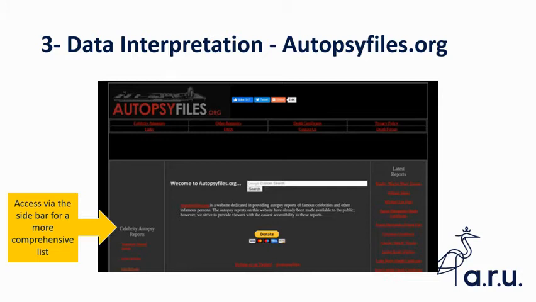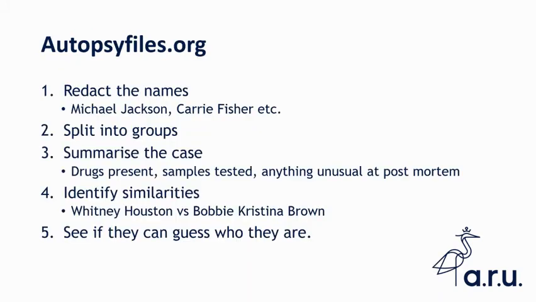I don't know the reason for that, but you will get some big hitters in this website. So what I do when I go into autopsyfiles.org is pull autopsy reports where there is actual toxicological information in them. Not every single person on autopsyfiles.org is going to have toxicological data. They've got gunshot wounds, etc., rather than just straight drug overdoses.